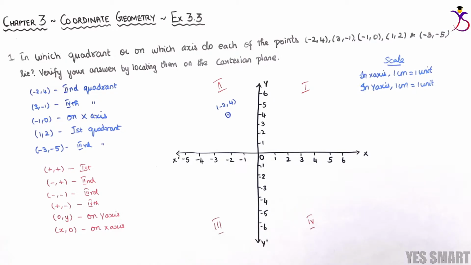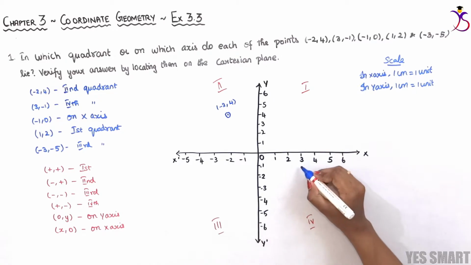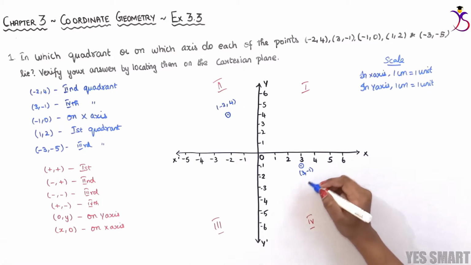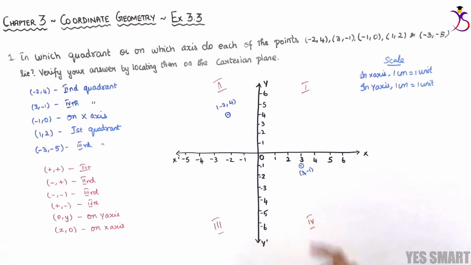Cartesian plane. Moving on to the second point, (3, -1). On the x-axis, we have to focus on 3 and on the y-axis, minus 1. Therefore, our point comes here, (3, -1). While plotting in the graph, we are supposed to look at the lines carefully and plot accordingly using a sharp pencil in order to make it more presentable.